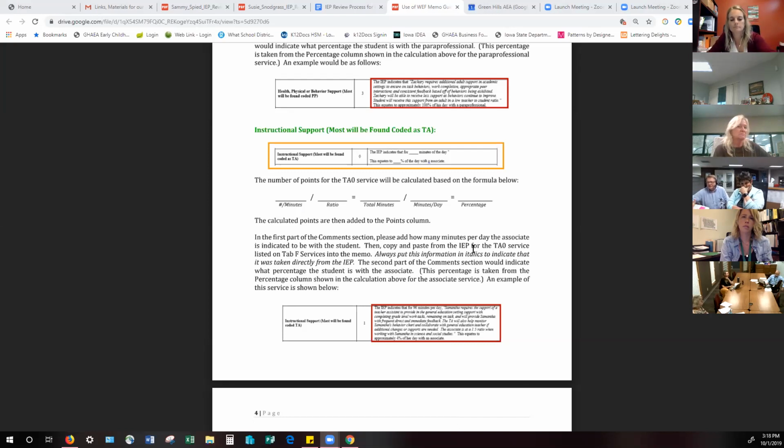But I mean, we can kind of presume that the para is there in part for this student. There's a reason that they're hired to help them, even though it may be a larger ratio. But if we don't know how much time that para is spending with the student, it probably defaults to, well, you'll never get more than 1 point in that category. Does that make sense? Because of the percentage of the day that a para service would be available, if it's a classroom para or a large ratio, more than maybe about 1 to 2, you're never going to get more than 1 point on that matrix.